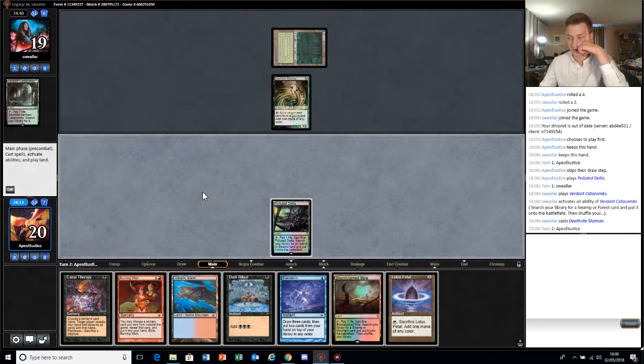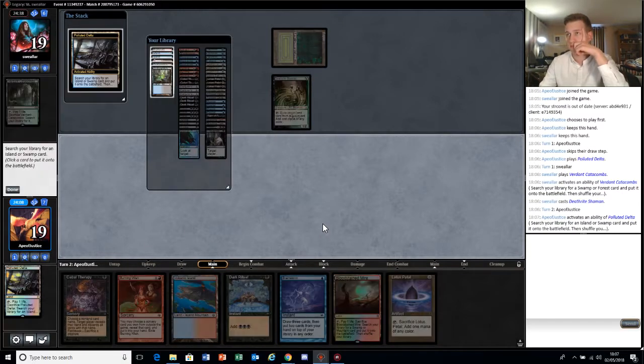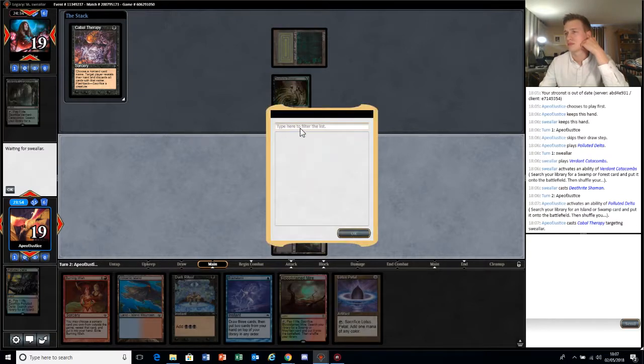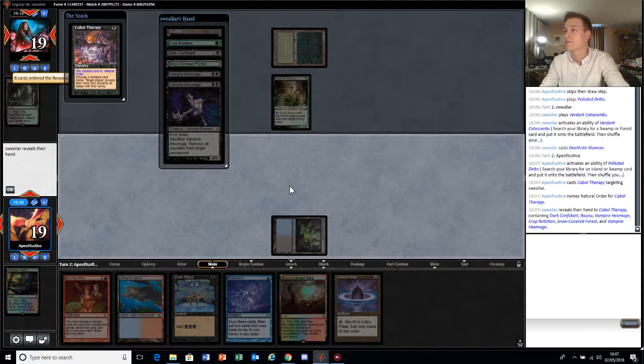I could fetch. I think I'll fetch an Underground Sea. What's going to kill me most? I think I want to name Natural Order on this Therapy. Sorry, my computer sometimes just crashes when I Therapy. Natural Order. Whoa, what the hell? There we go. Oh, I completely misjudged it. Hexmage, Crop Rotation, Bayou. Okay, we're getting Maze of Ith next turn.